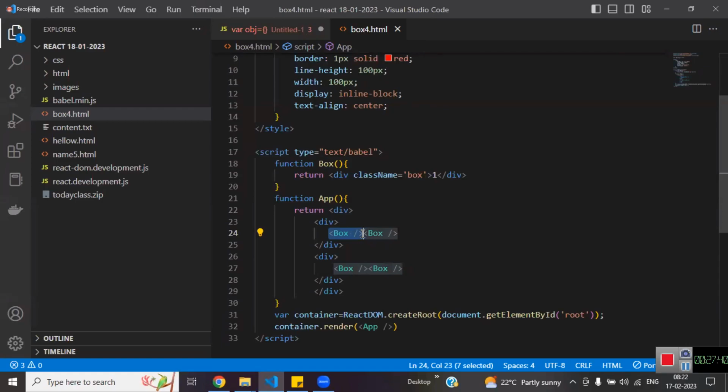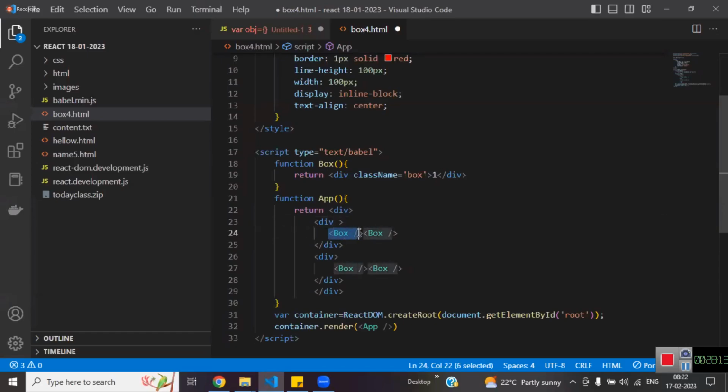I want to tell something about the box, something about the element. Then what can you go with? If you want to tell something about the element, this is the first box, second box, third box, then you can go with attributes. An attribute is nothing but a key value pair. If it is a predefined element given by the HTML people, there are attributes you can add. For div, HTML gives attributes like name, ID, class, like that.